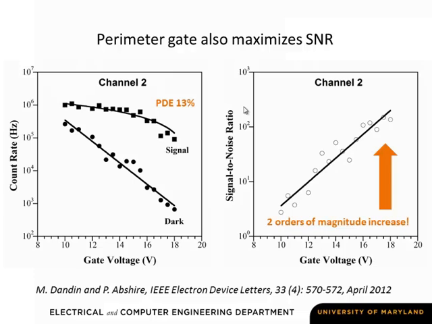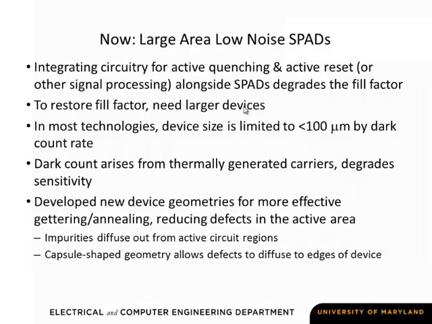Of course, we are decreasing the dark count rate, so by imposing the peripheral field-induced suppression, we decrease the dark count rate substantially. This is showing down to a couple of thousand hertz for this pixel, which I believe was about 600 microns square. This shows that at the same time that we're suppressing the dark count rate, we're impinging on some of that volumetric area at the edges, so we lose a little bit of our signal, but we have an overall win because we've reduced the noise so much. Okay, so now that's the background. We're going forward here to show you what we're doing with trying to get large area low noise SPADs.